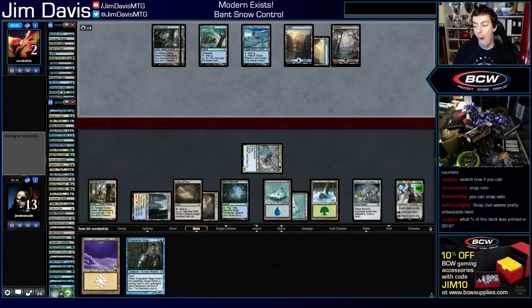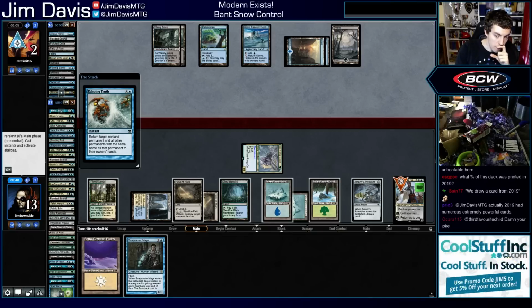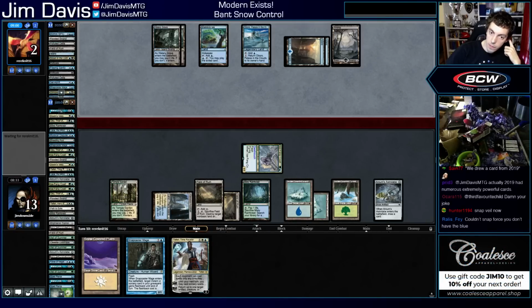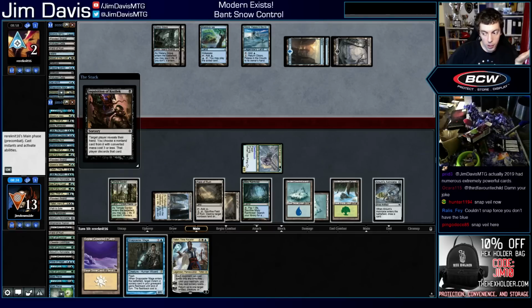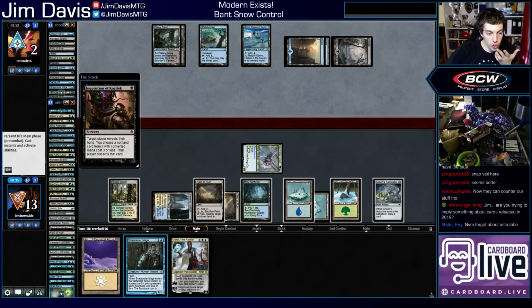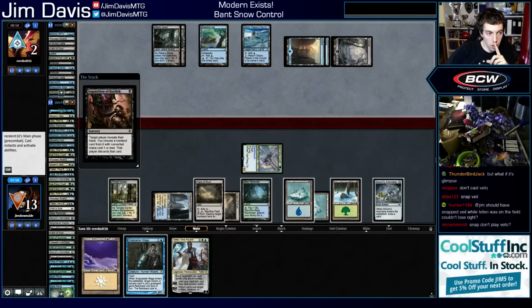What you got? They're going to Echoing Truth or Teferi. That's fine. And they're going to Inquisition of Kozilek. I mean, they only have 1 card left now. So we're going to snap. We could just snap Dovin's Veto and then just kill them. But if they have Fatal Push or something... If we snap Veil, that's fine.